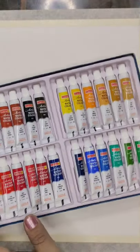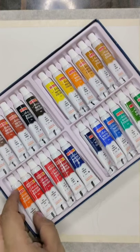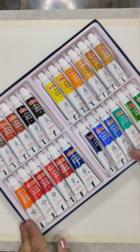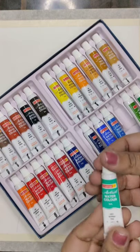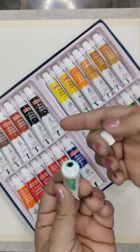Hello everyone, today I'm going to create a Bani Thani art, a famous miniature Indian painting with watercolors. When I'm working with watercolors, I have a different range of varieties which I work with. One of them, the one which I commonly use, are my watercolor tubes.